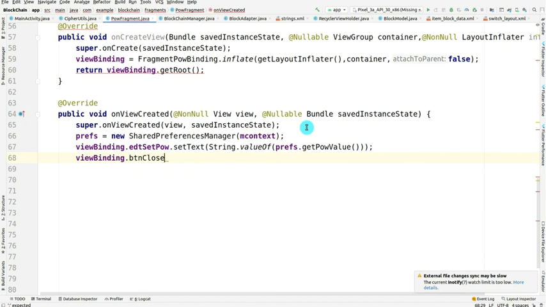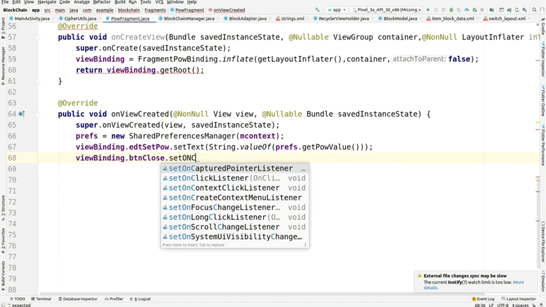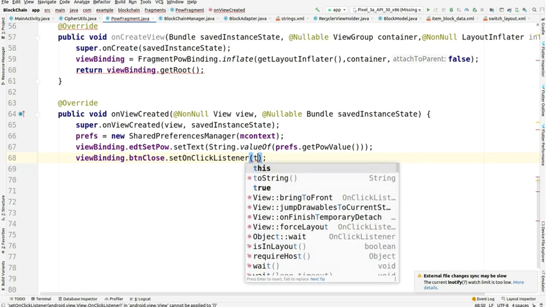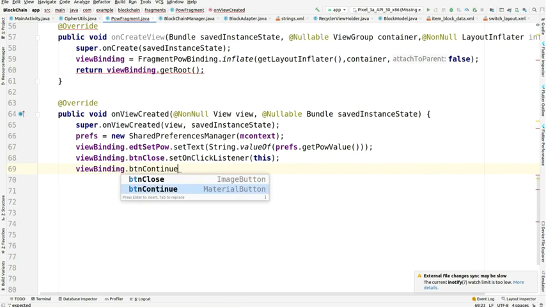You are using that view binding for shared preference management, and for when you are closing that dialog, it will use button close and view binding here.